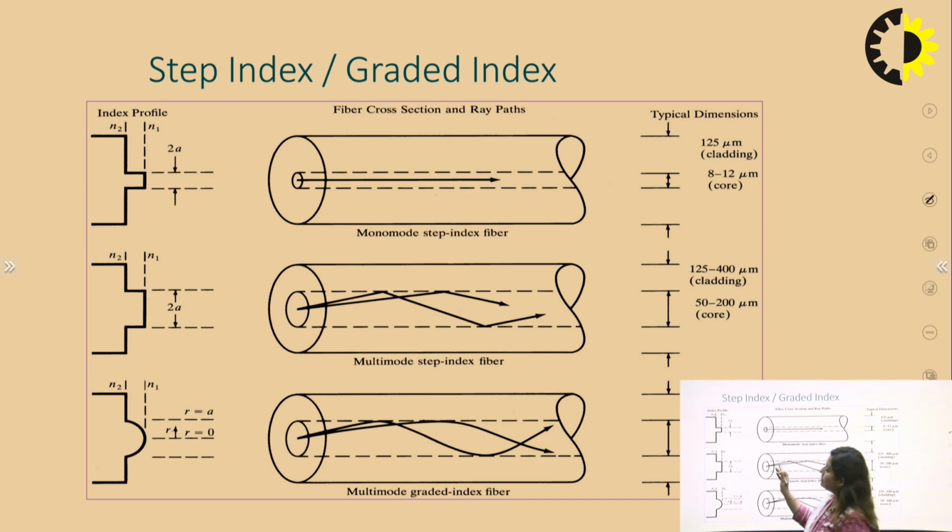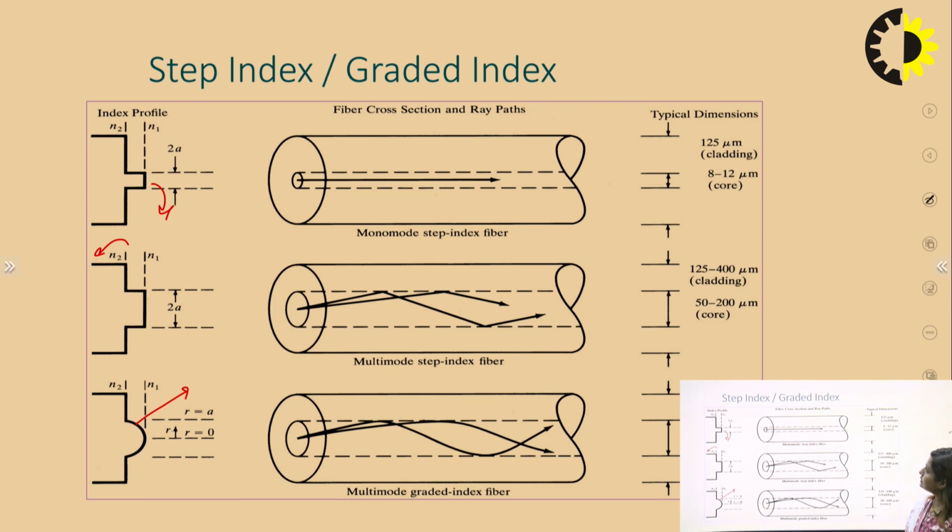The index profiles are similar to each other, both having the step index profile. There is a constant refractive index, that is N1 inside the core and N2 outside the core, in the cladding. In the third case, we have a diagram based on multi-mode graded index fiber. In multi-mode graded index fiber, we have a parabolic refractive index profile, that is, at the center of the core the refractive index is much higher, but as you go beyond the center of the core towards the core cladding interface, the refractive index reduces. So there are some profile parameter conditions inside the fiber in the case of multi-mode graded index fiber.